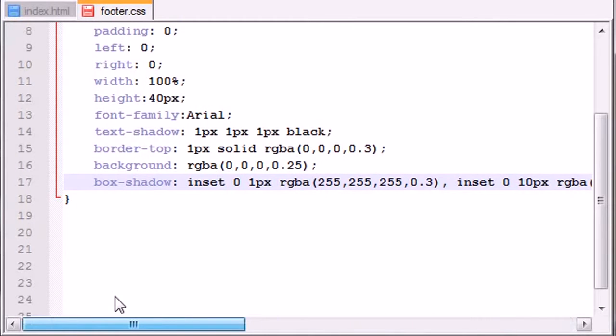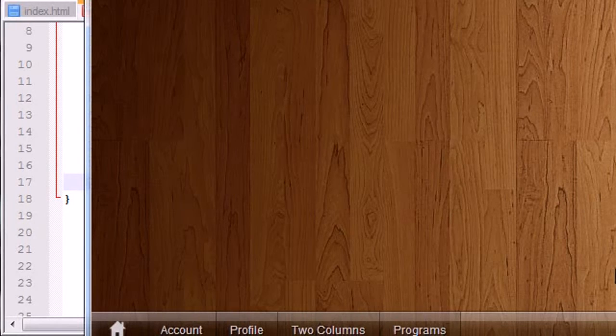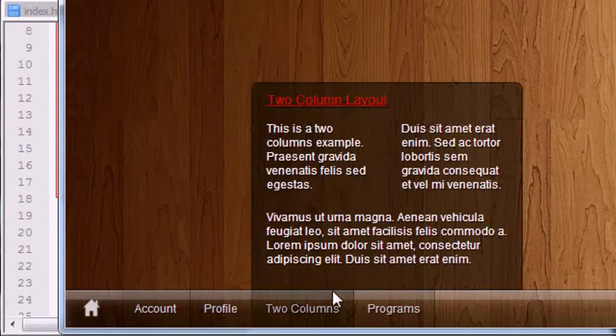So just to recap one last time, I created 4 shadows, and if you guys don't understand where they are, just play around with them in your code and you guys are going to see them. Maybe change one to pink if you don't know where it is, and it's going to make sense. The first one was the top border, the very thin 1 pixel top border.